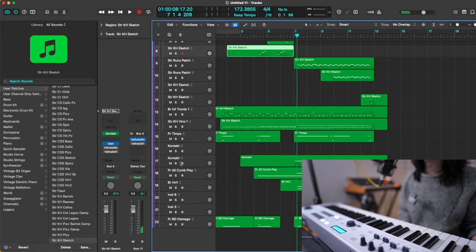Yeah, and then what else? This last little bit. Thanks for joining me on another sample library exploration. Kirk Hunter Concert Strings Adaptive will be coming out later this month, end of Feb 2024. It's going to be at the initial price of $259 US, and then later $499 at the full price. So let me know what you think.